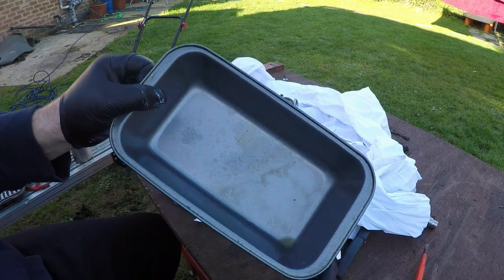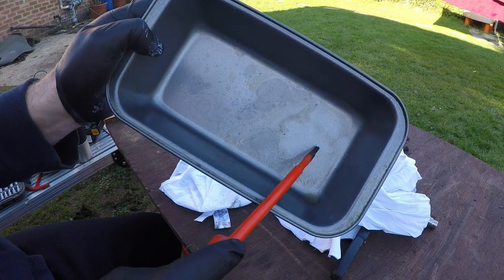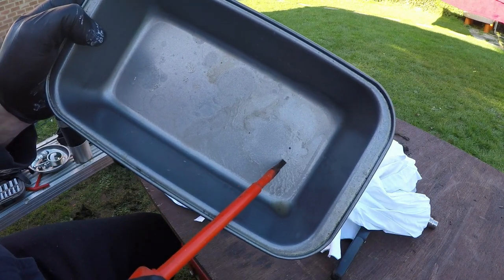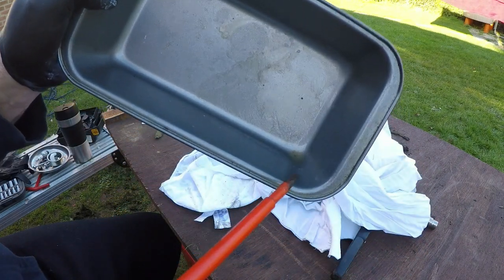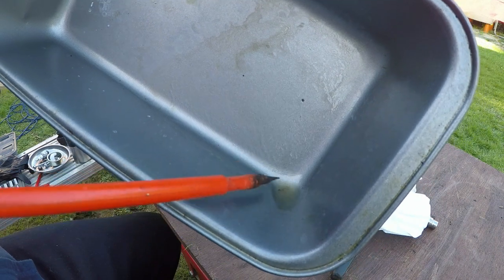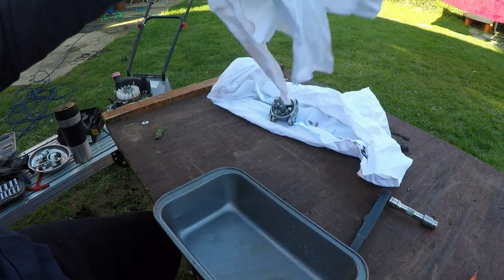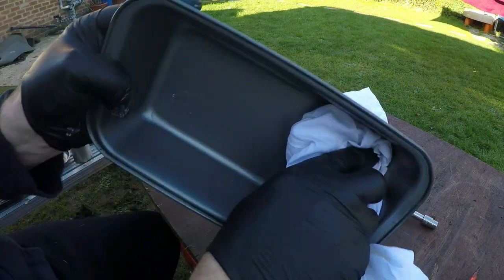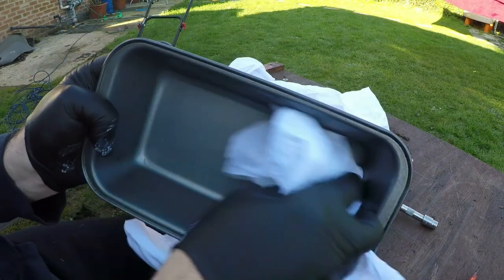So with the carburetor now cleaned, you can see this was wiped clean initially. You can now see we're getting specks of stuff coming out here, here, here, over here and here, and still some real small stuff just down within the fuel. That was all that was inside this carburetor. So we know we have made an effective job by cleaning this carburetor off. So I'll just clean this area one more time, and then we're going to look into cleaning the main jets itself.